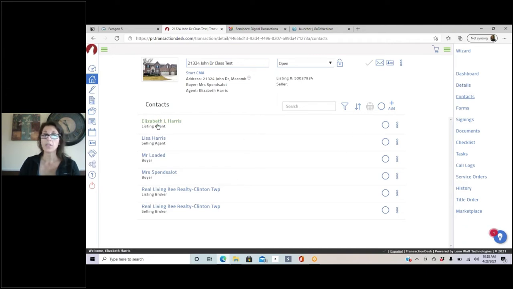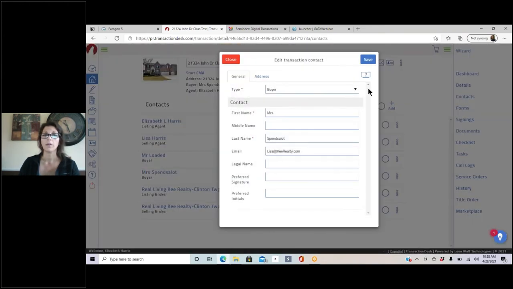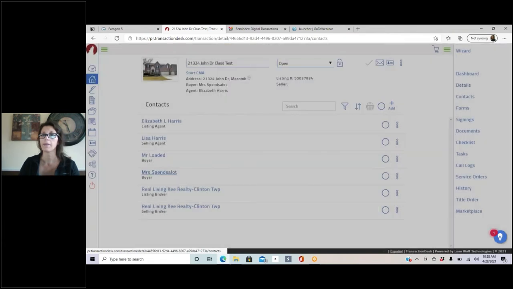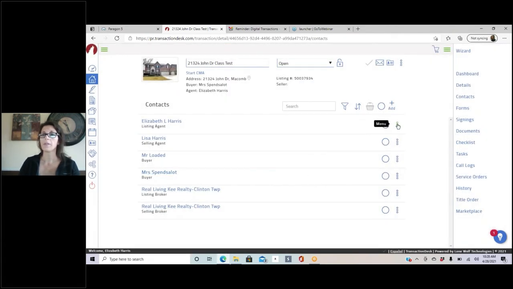If you need to make changes to any of these sections, you can click on your client right from here. And you can go ahead and make any changes that is needed, hit save, and you should be all set. You also have these 3 dots that pop up now. So you can edit your client, you can activate their dashboard, which opens up the section we were just looking at. You can email them and you can delete them right from here. You need to add more, always again, look for that plus sign and that add. You can select that and you can add whatever is needed at this point.